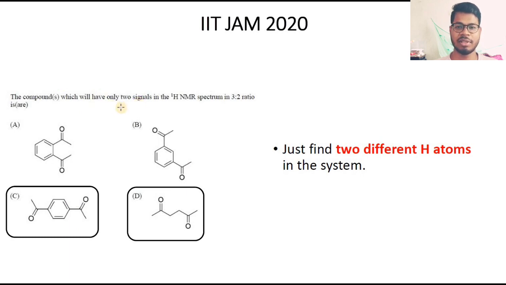Read the question carefully, you just need to find two signals, right? So this will give two signals, and here also you will get two signals. Two types, how? 1 and 2, and this is chemically equivalent to this, and this is chemically equivalent to this. That means 1 and 2 types of hydrogen are present in this system. Then you will find 4 types in another system, because there is a first, second, third, and fourth type. Then 1, 2, 3 types of hydrogen are present. So you will get 2 signals, 3 signals, and 4 signals respectively, right? So that's why C and D are the correct options.